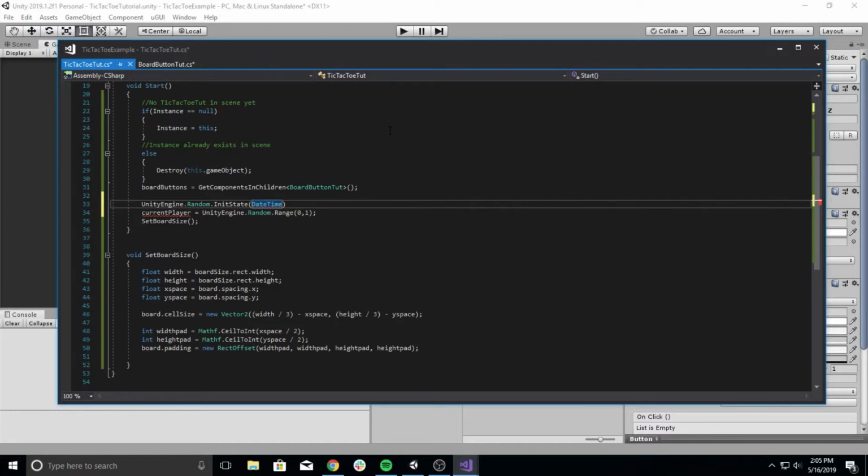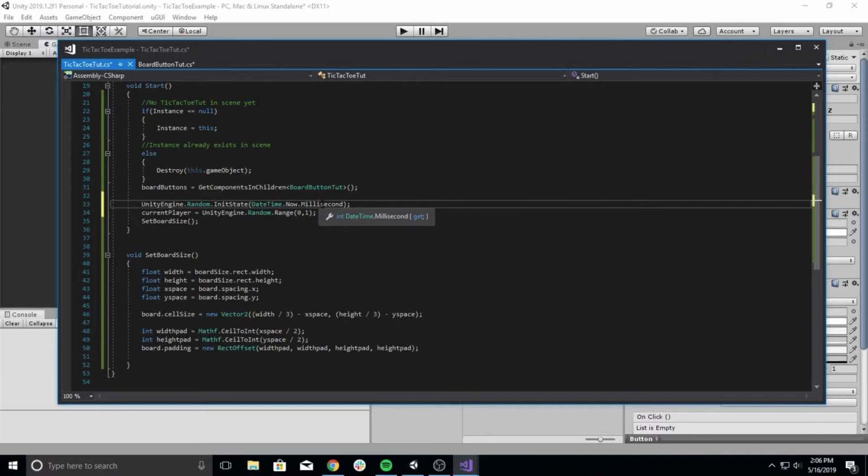And then I would use DateTime.Now.Milliseconds, or actually I don't think it's a function. Yeah, there you go. So this is just a very long, very unlikely number to reoccur each time you play, obviously because the milliseconds are changing.